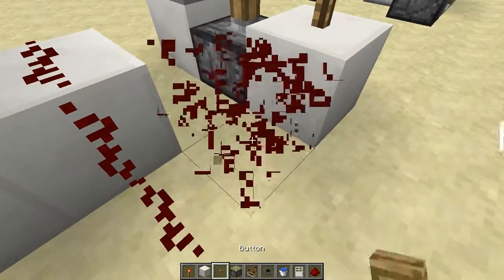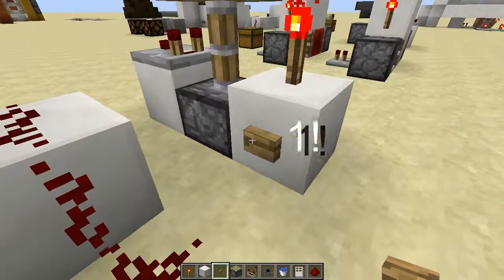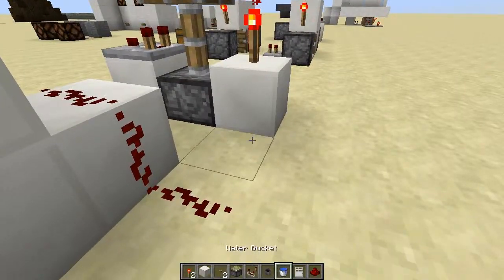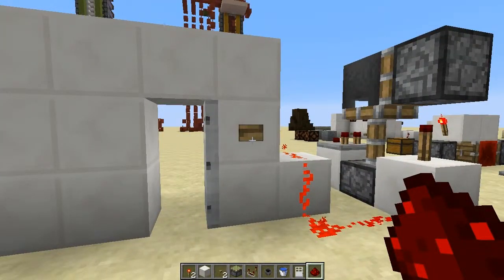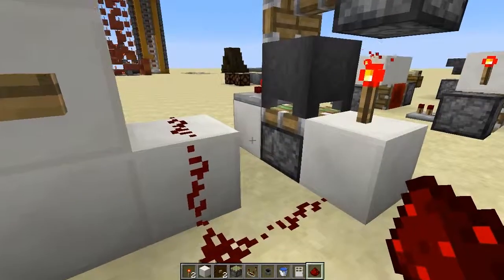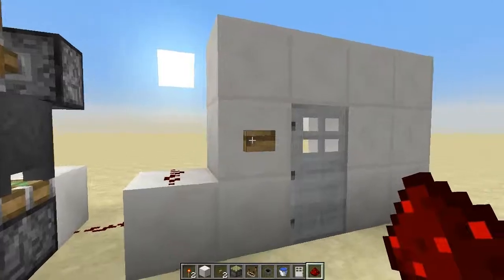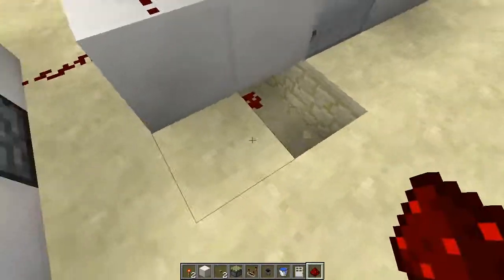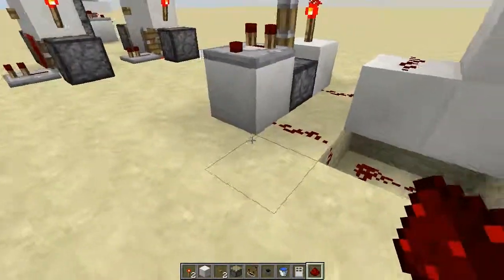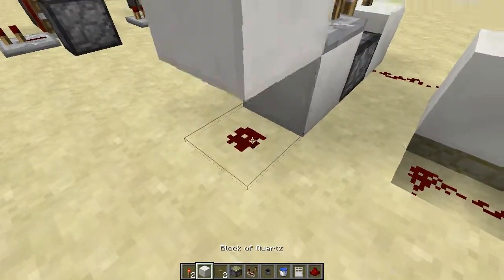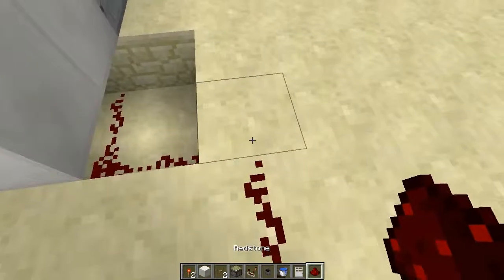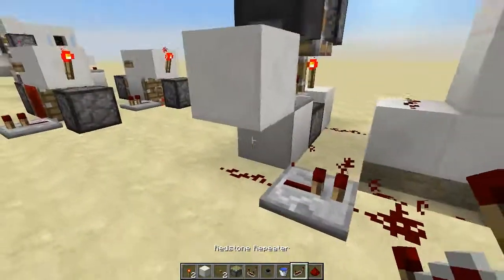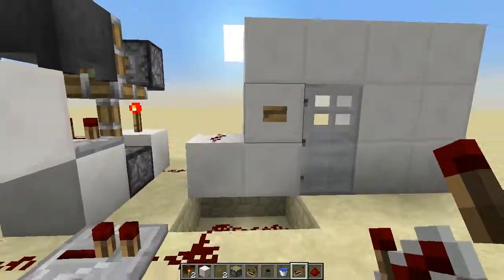Because in the previous one, this was the input. Oops. Fail. Okay, so that means this is the input right here. So if I do that, and from the other side as well. So, like that. Okay, so now to hook it up to the door, it's pretty simple. Just gotta put redstone there and put a block on top. There we go. And just place a repeater because strength is not going to be that much. Okay, there we go. So we basically have it hooked up.